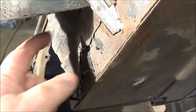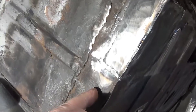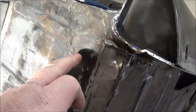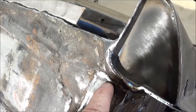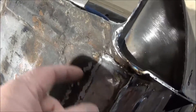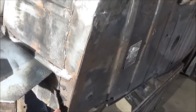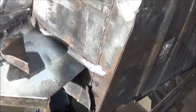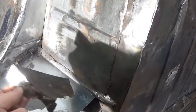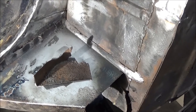It looks like there's even more metal in behind there, so we'll get to the bottom of that. I'm not real happy with this repair here — they disregarded the pressings in this piece and didn't care too much about what it looked like. You can see how poorly they've patched this area — where it rusted away they've just scabbed in a piece of metal without even squaring it off. But that's par for the course for this car — no sense crying over spilt milk. We'll just try to make it a little better. We're going to grind this scabby piece of metal off, repair this structural piece, fix up this flange, and make a new piece of metal. Somebody asked me how I make my patches, so I'll try to do a better job explaining how I go about making a patch.